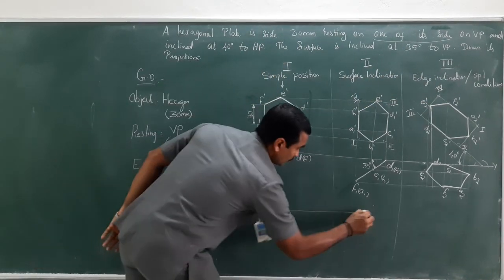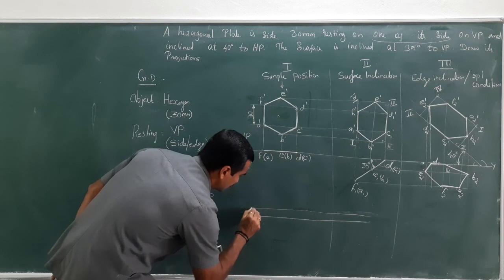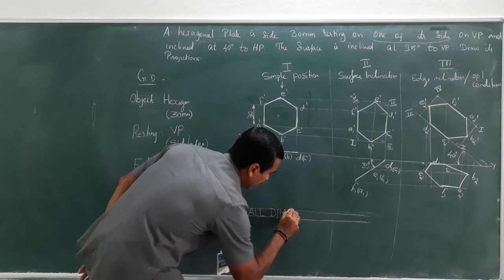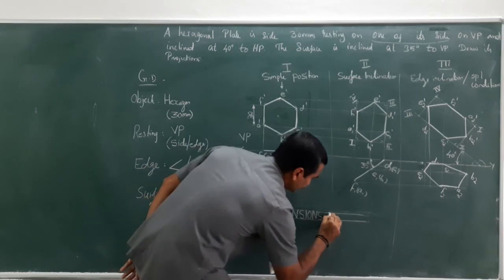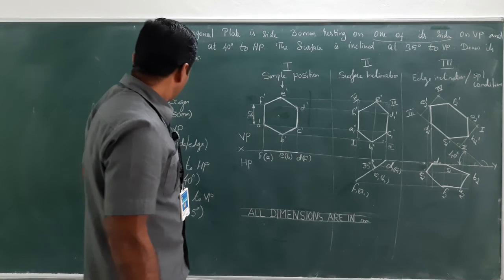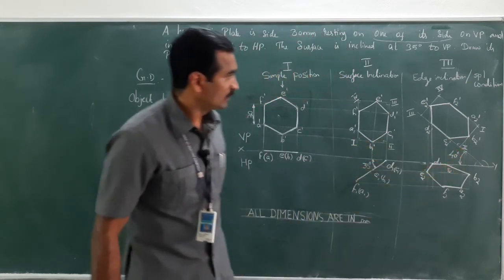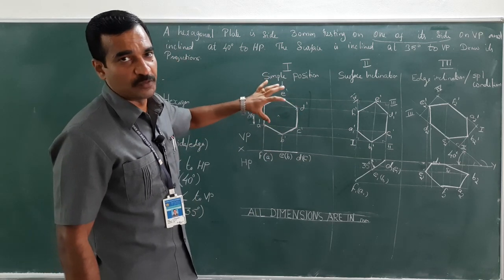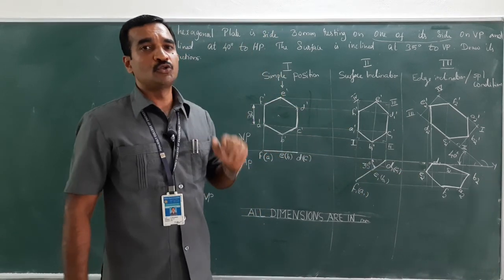Next, the note. By opening up the guideline of 5 mm height, you will have to mention all dimensions are in mm. Whatever dimensions you consider, the unit of that particular dimension is in mm. All dimensions are in mm. And check whether you have missed the angle or not. VP 35 degree, which I have captured here, and 40 degree I have captured here, right? So only the object should be drawn as dark line by using HB or H pencils. Rest all, that construction, should be using 2H pencils.